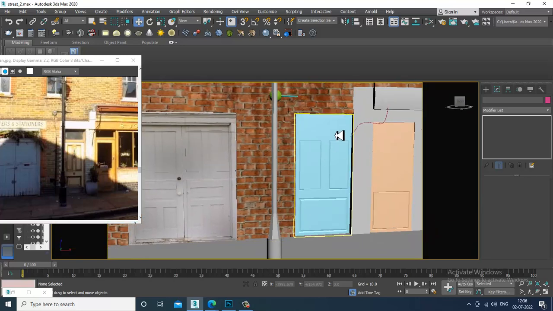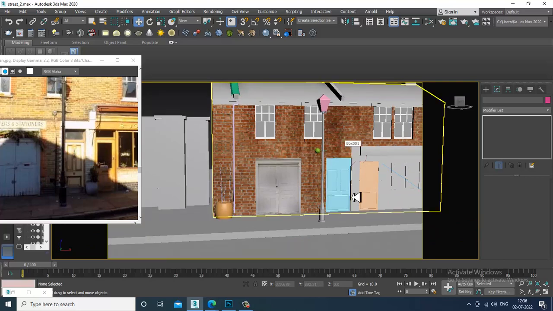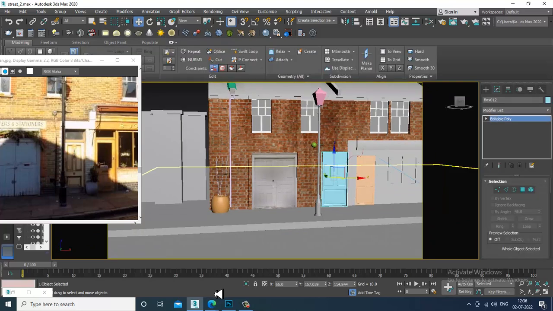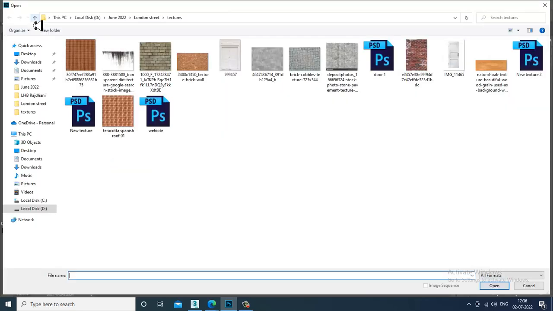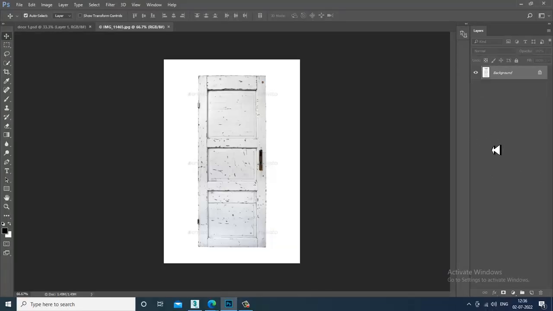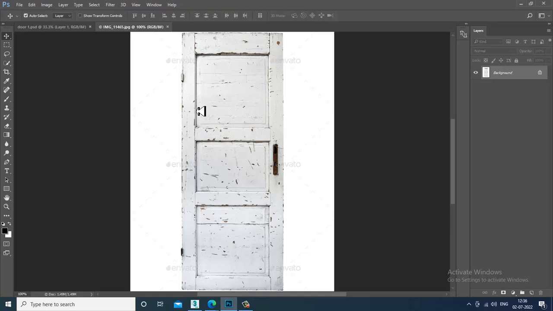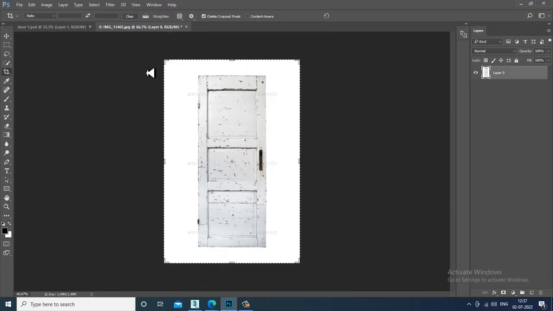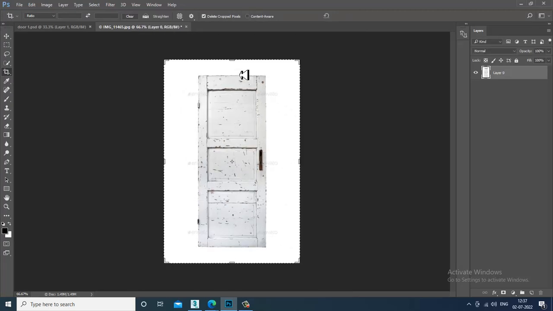After that, again I'll go into Photoshop. Let's take one more texture for the door. I'll just take this. Definitely we have something over here. So let's just crop this.